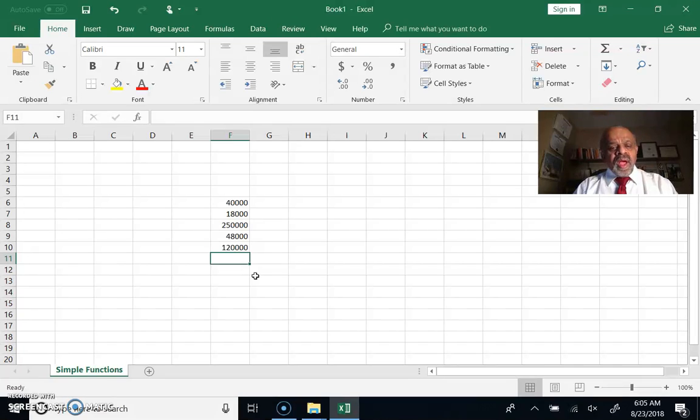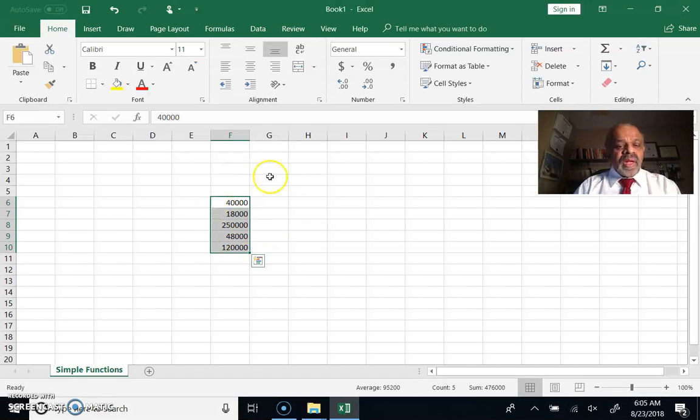So I have these numbers here, and I want to make them as currency. So I've typed some numbers, and I need to basically make these numbers into currency. There are many ways of doing things in Excel, but I'm going to stick to one way so it'll be easy for you. So the way that I'm going to do it is I click on this 40,000. I hold the shift button on my keyboard and then use the arrow key. And that will highlight this entire range of numbers.